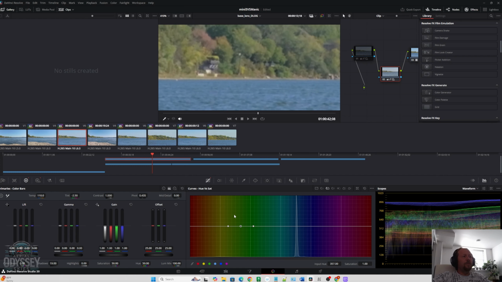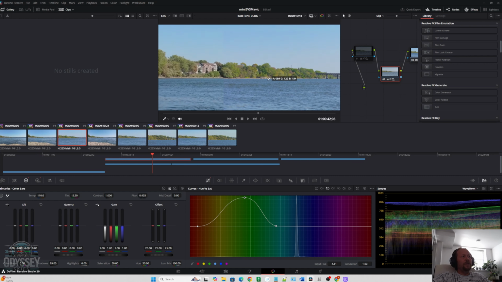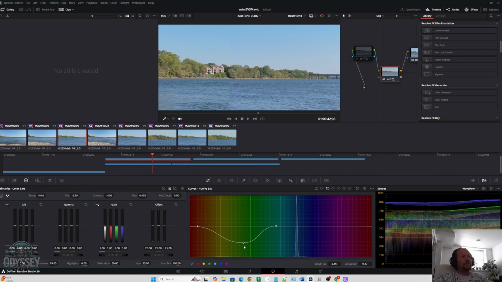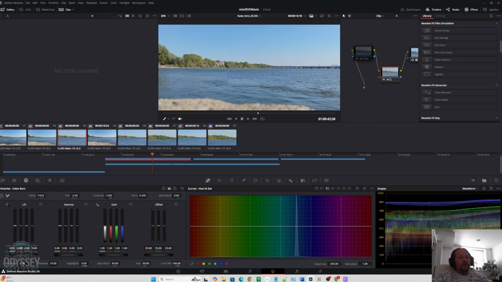And then if you just start boosting the saturation, you can actually see it's boosting that particular region. And if you want to expand it, you can just do something like that. And also you can boost the reds and greens. And now when you're changing it, right, just the greens are changing and the water stays exactly the same. So sometimes you need to do this as well, if you would like to. But that's for this footage here.